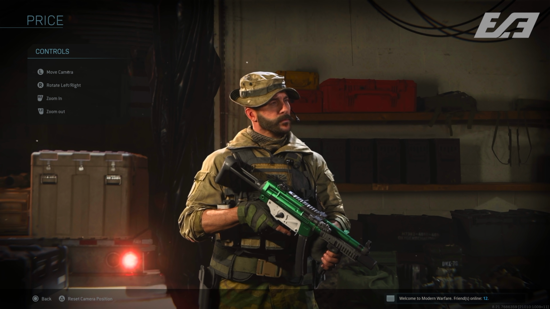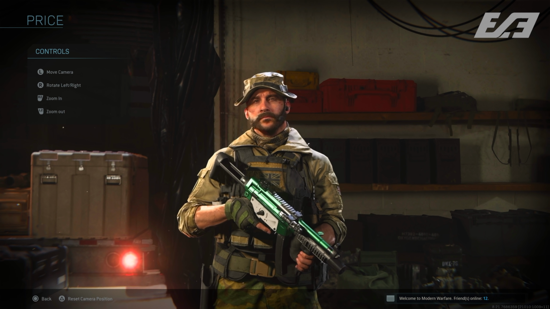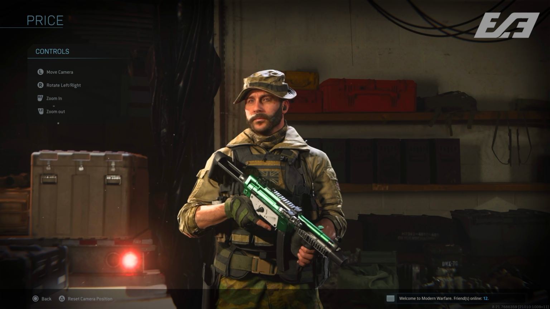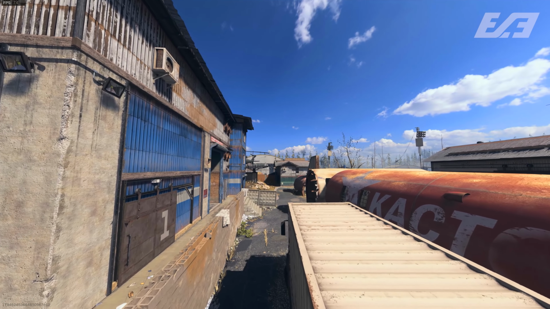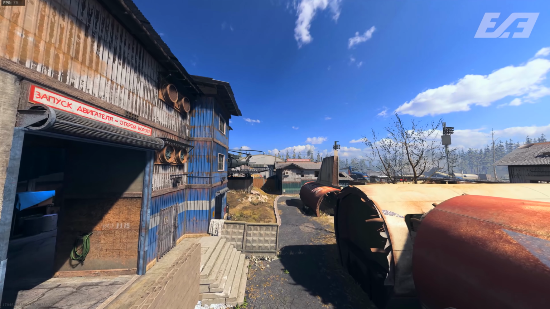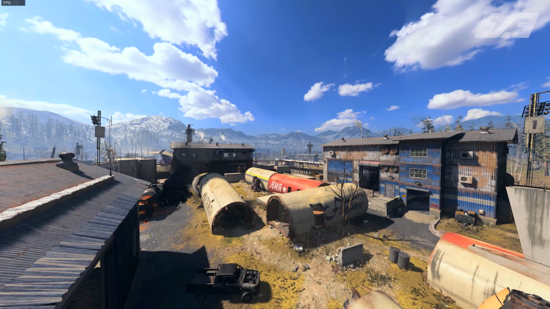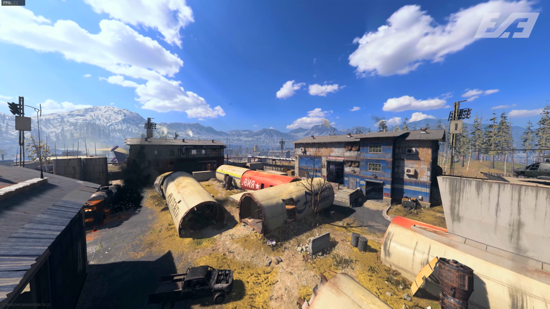There's a fix coming for the white-eyed Price, where he doesn't have any eyes whatsoever, and it's kind of bugged out there, so that's something coming in the next update. There's going to be a full fix for the out-of-map spawns on Scrapyard. I think, if I'm not mistaken, there was a slight adjustment here to this that made sure that you didn't spawn out of the map, at least as much as people were whenever it first dropped with Season 4's update.